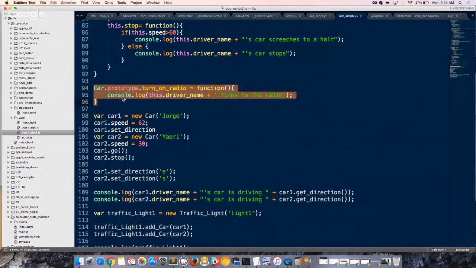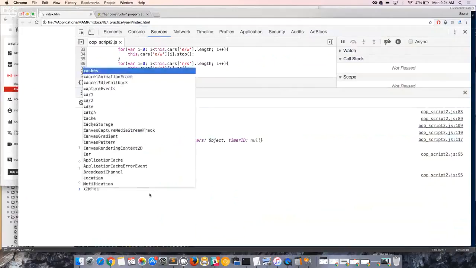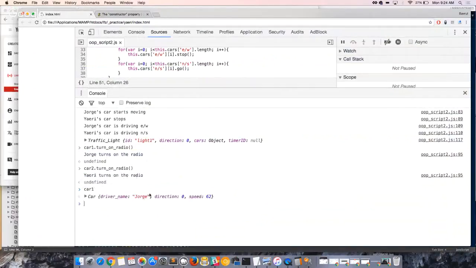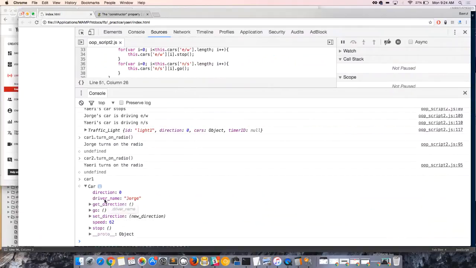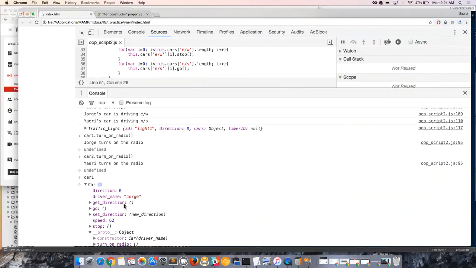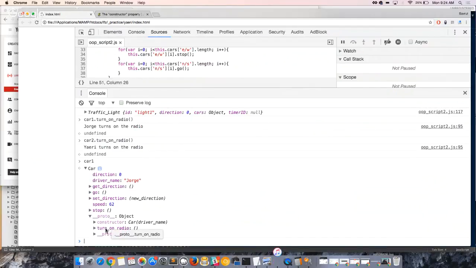Car.prototype turnOnRadio. And if I say car1, though, there is no turnOnRadio. However, if I go to the prototype, there's turnOnRadio.